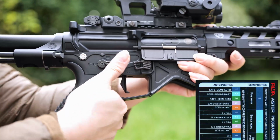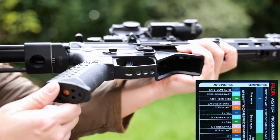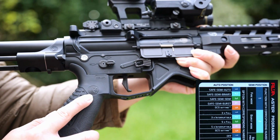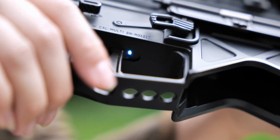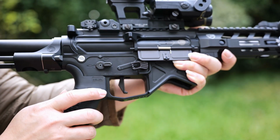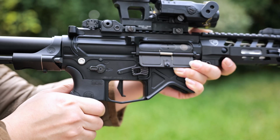Now, once you go to the burst fire mode, that goes under programming, and with the color codes, it synchronizes to it. So we're currently on semi and full auto, and we're going to switch it to the second mode. So you just push the trigger once, it'll beep twice, the color will change, and now it's a light blue. And you're good to go for binary mode. To exit programming mode, just quickly switch it to safe, and you're out of programming mode.